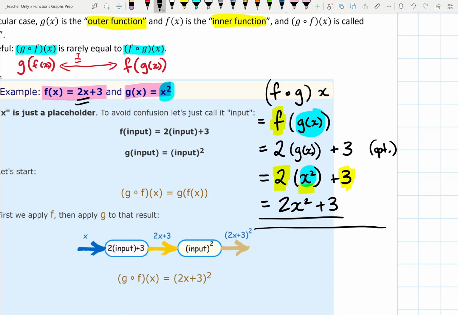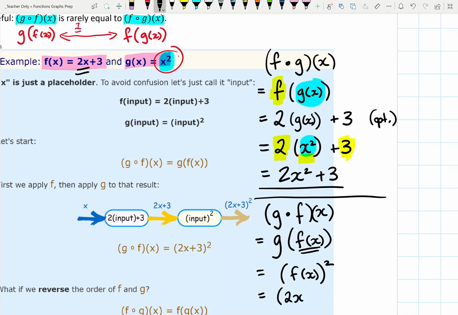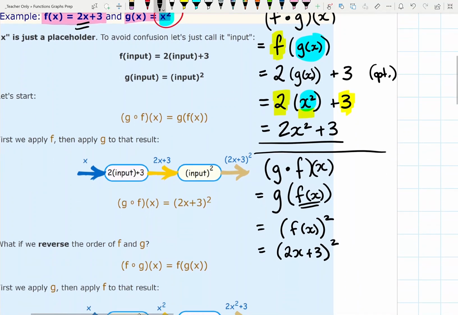With composite functions, you always express them as simply as possible. All right, if we're going to do the other composite function and do g of f of x, oops, sorry, that should have brackets on it, g of f of x, then this time our outside function is g and our inside function is f of x. So looking at g of x is x squared. So we're starting off with not x squared, but f of x squared, because that's the thing that we're substituting into g. F of x is 2x plus 3, and we're squaring that.